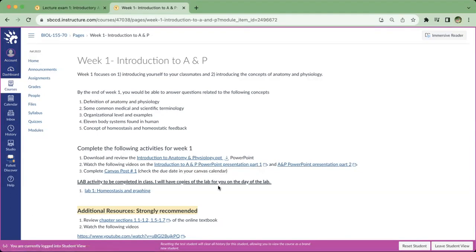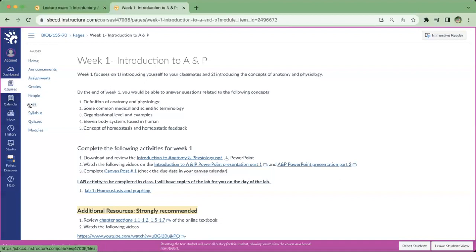You may ignore the lab portion if it's listed here, unless it's the same thing as your lab instructor is doing. So your focus should be on the lecture portion. And again, if you would like to contact me in any ways for any questions, you may contact me through the inbox feature.